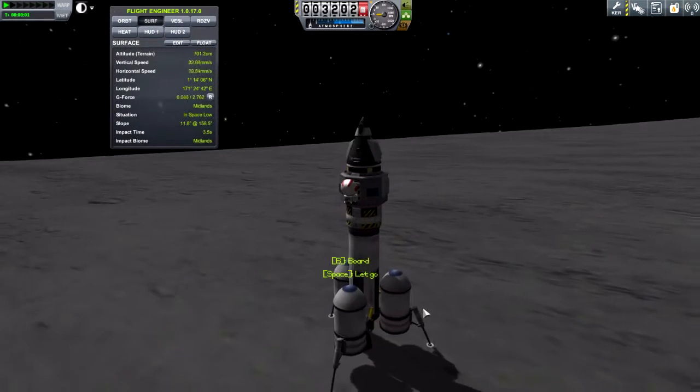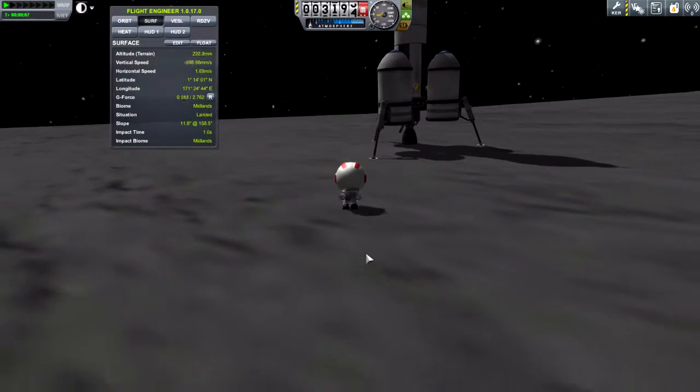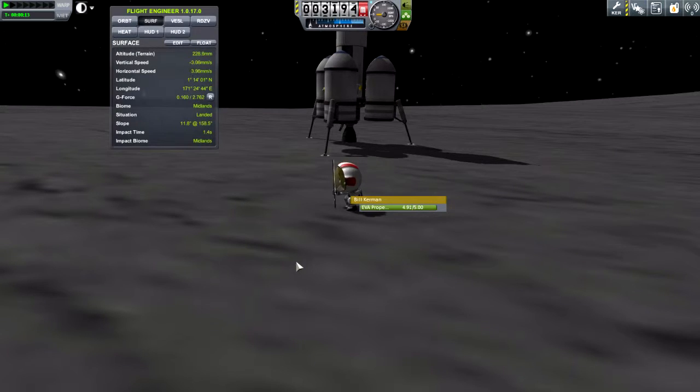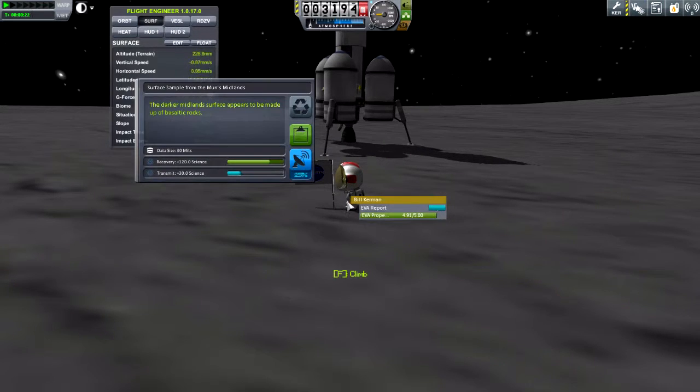So we're going to grab Bill here, and we're just going to hop him out and plant a flag, because this is pretty significant. He's going to level up, Stelina's going to level up, and they're both going to become more experienced Kerbals, since neither of them has been to the moon. And of course, I always manage to get the flag orientation wrong, so it's backwards as usual.